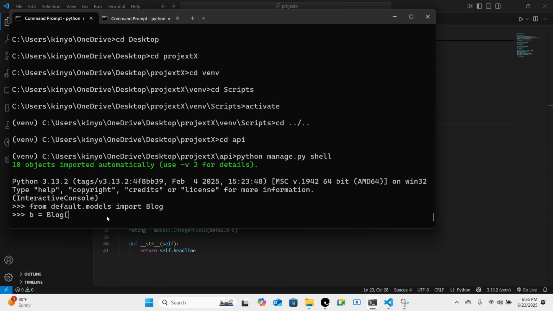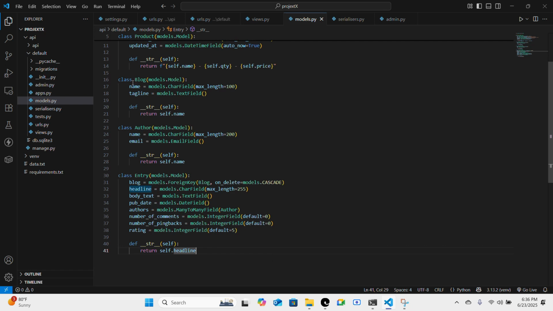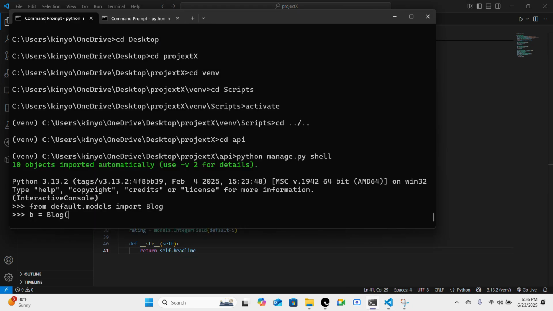When you look at your model, we have a name and a tagline, being the fields within this table. I'll add those exact fields here. I'll say name equals maybe Makere Blog, then I'll close the quote. Then I'll put a comma and put in the tagline, and equally make this a string. I would say maybe all students report now.